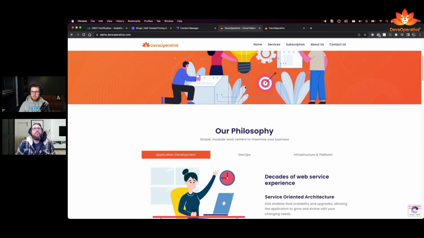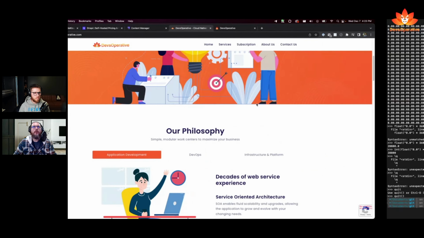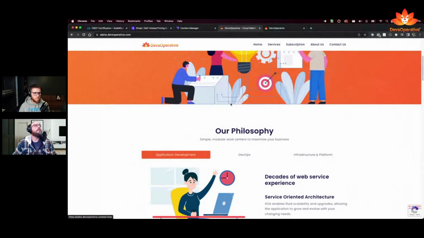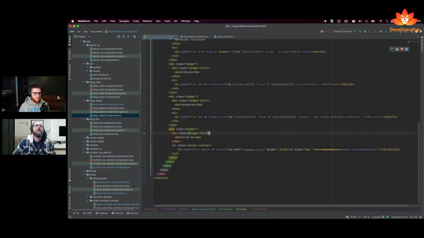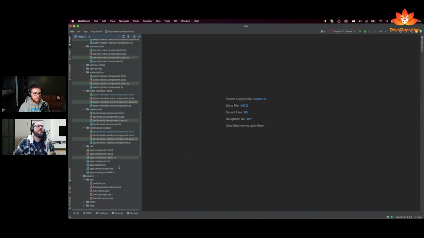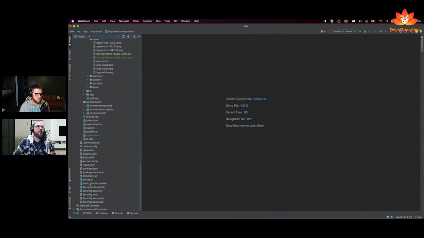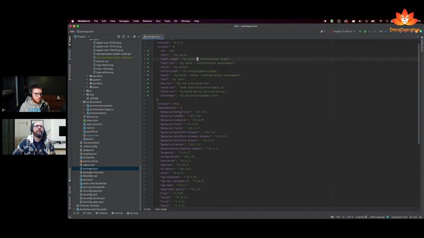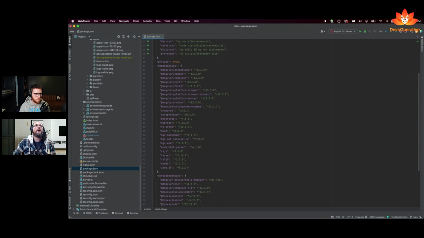So what we did on top of that is we set up the site to generate a static copy based on an npm command that we have in our project. Inside of Angular, there's a library, the platform server.